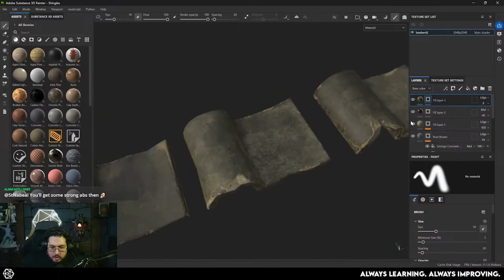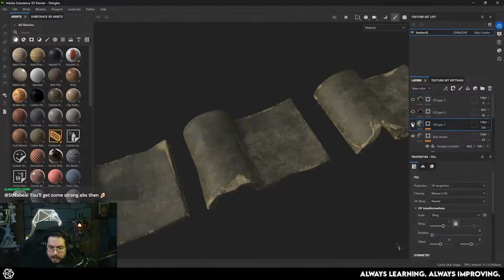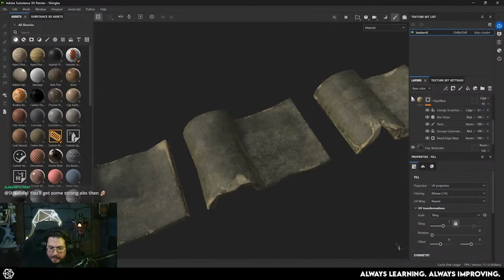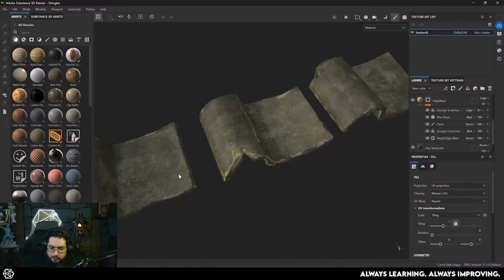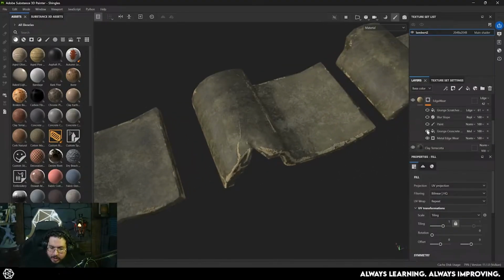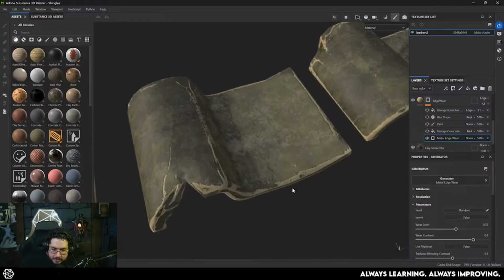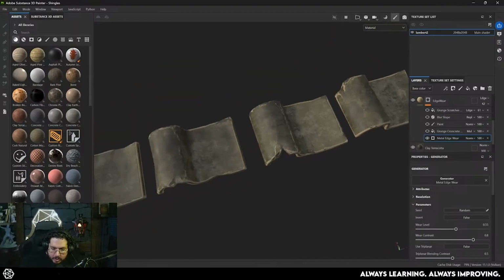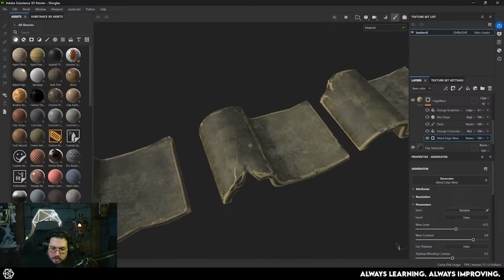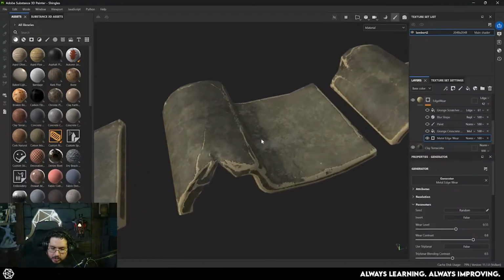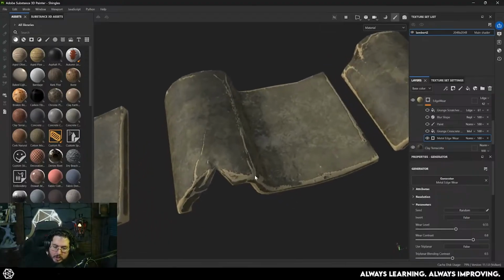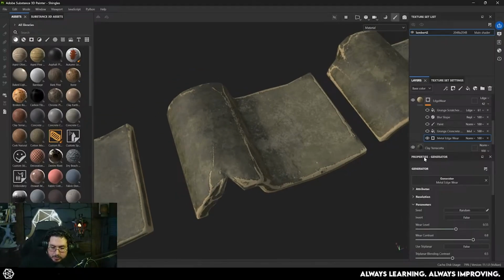So we have these shingles right here. Metal edgewear is one of those things that we can do to break up or add a little bit of damage to the borders of the elements. But a very common thing that we tend to do is we just use the metal edgewear generator, and as you can see, we get metal edgewear everywhere. And this is wrong. Why is this wrong? Because objects in the real world do not get damaged uniformly. There's always going to be a little bit of variation. Certain parts of the element are going to get more damage, and other parts might not get as much of that damage.